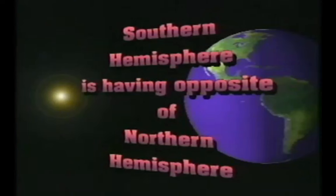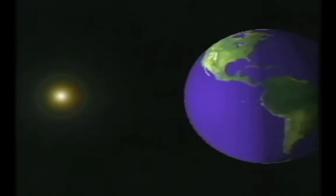When it is spring in America and farmers are getting ready to plant seeds, in South America they're harvesting plants and preparing for winter. When people in America are having summer, people in South America are having winter. As the Earth revolves around the sun, for part of the year the North Pole is tilted towards the sun and the South Pole is tilted away from the sun. For the other half of the year, the South Pole is tilted towards the sun, and the North Pole is tilted away. During these times, some very unusual things are happening at the poles.